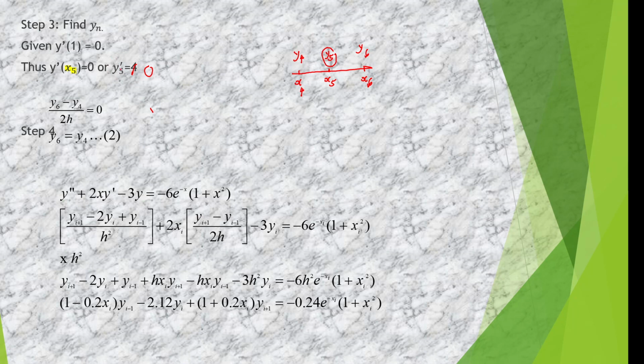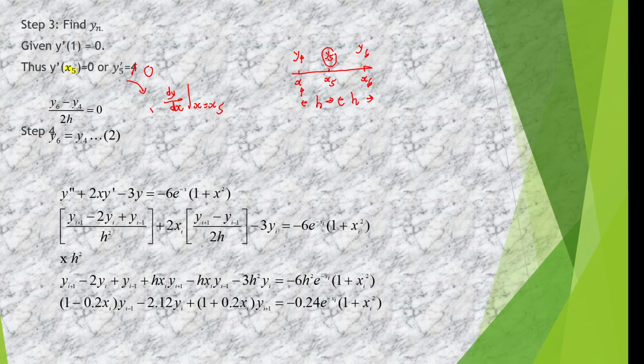And then solve the y prime standing at i equal to 5 using 3-point central. So y prime 5, exactly, you are standing at x5. The point ahead will be x6, behind at the back is x4, so correspondingly, for each x you have the corresponding y: y5, y6, and y4. Then y prime 5 is exactly dy, the difference of y, divided by the difference of x, standing at x equal to x5 using 3-point central. That's why the difference of y will be y6 minus y4. From x4 to x5, the step size is h. x5 to x6, the step size is h. So the difference of x total is 2h.